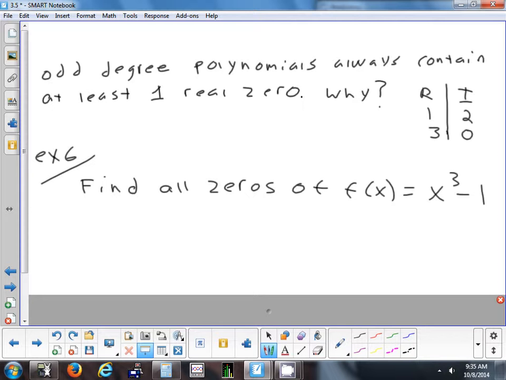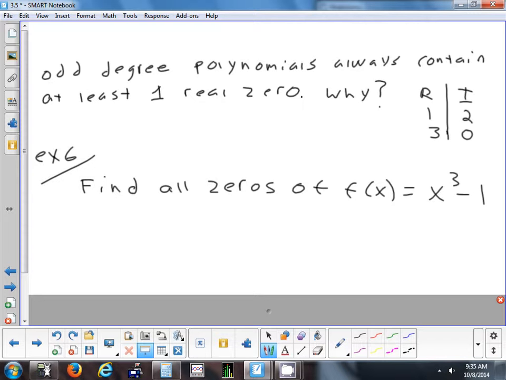Okay, this one I'm going to take a little shortcut. This is a difference of 2 cubes. Back in Algebra 2, you learned a formula for factoring a difference of 2 cubes. If you don't know that, we'd have to use the rational root theorem, find a possible rational root, graph it, confirm that it's a root, divide through synthetically by it, and then get the quotient. That would take a lot of extra work.